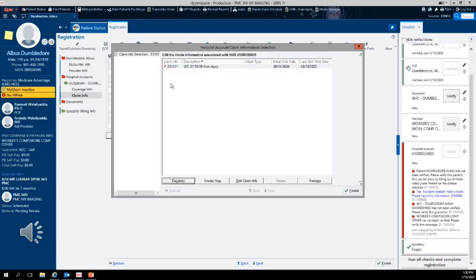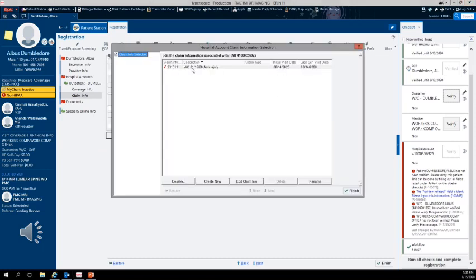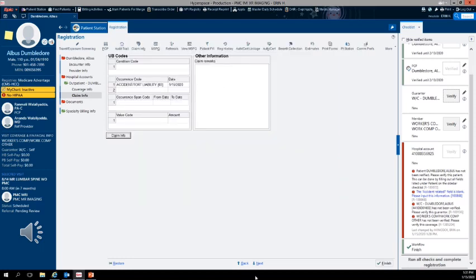You can edit claim info from here. We need to go ahead and highlight it and select it and make sure it's got that red check mark. That means that all the charges for today's visit are going to be applied to this work comp claim, and we're going to finish that up. You also want to put in the right occurrence code, and the date will be the date of the accident. Now, just a fun little tidbit, if you forgot the date of the claim, you can put today's date to fill it in, and then, what date was this claim? Oh, guess what? It was 1/15. So we've got the right date in there.